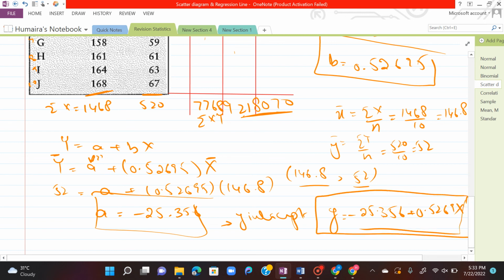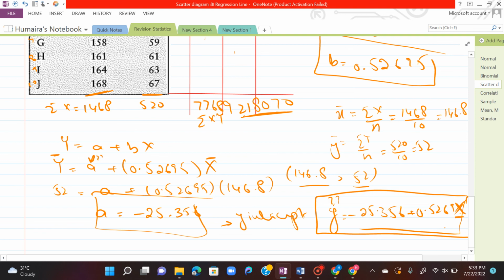Further in the paper, a question can come where, once you have found the regression line, you have to find what will be the value of y when x is any number, like x is 17, x is 137, x is 200. So any x value can be given, and on that x value you have to calculate y.